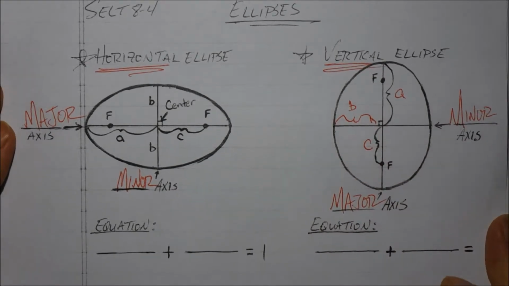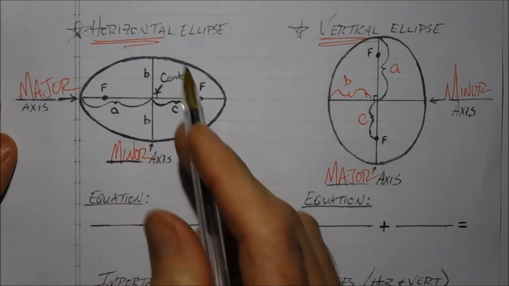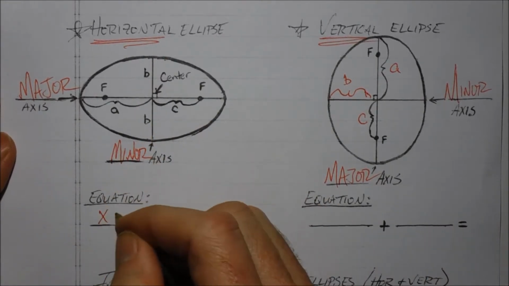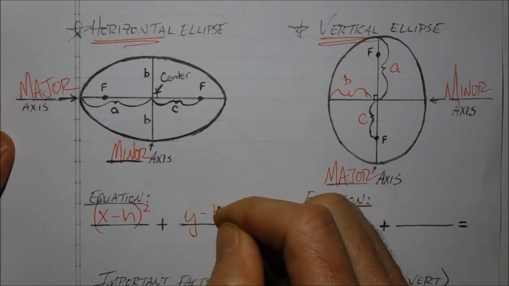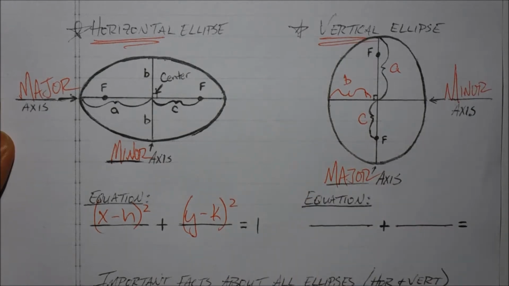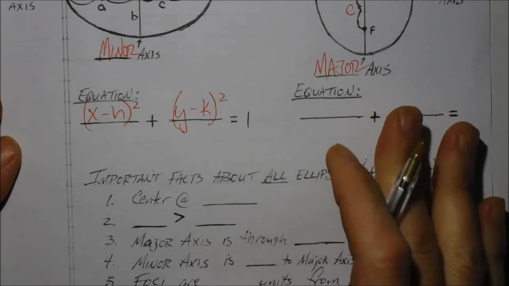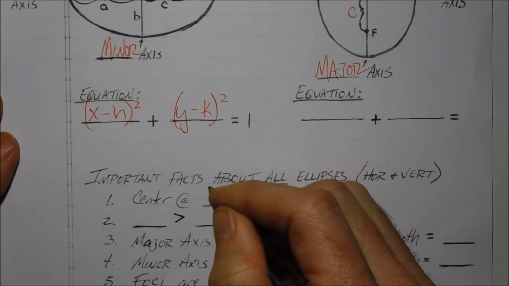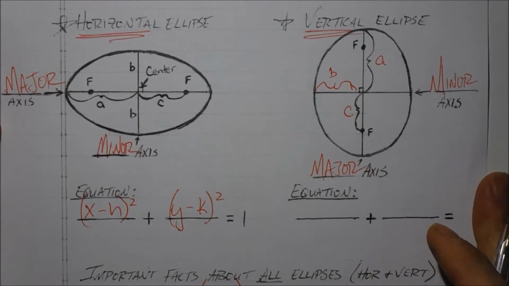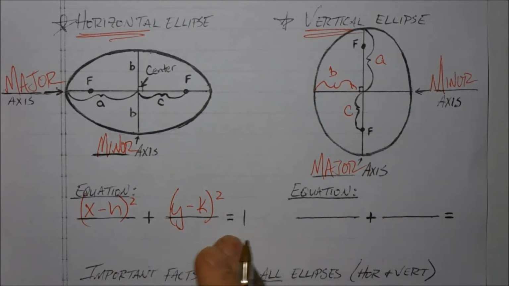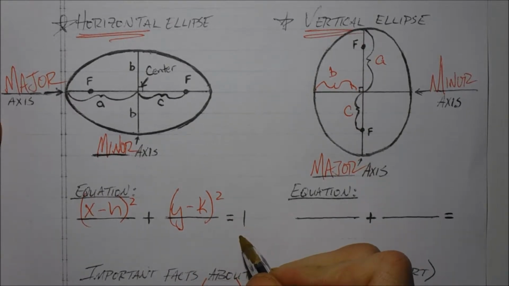So, the equations. Here you go. You ready? For horizontal and vertical ellipses. Horizontal one, very simple. It's x minus h quantity squared, y minus k quantity squared. What do you think h, k stands for? The vertex. No, the center. Genius. Just like with the circle, right? Center is at h, k. But that looks like the same thing as a circle. Yeah, we're not done. And notice that this is equal to 1, not r squared, right?